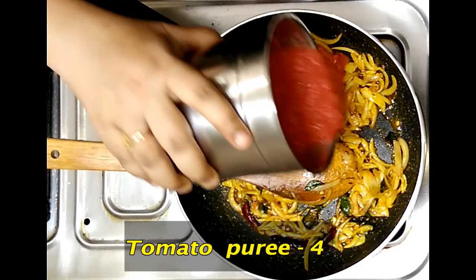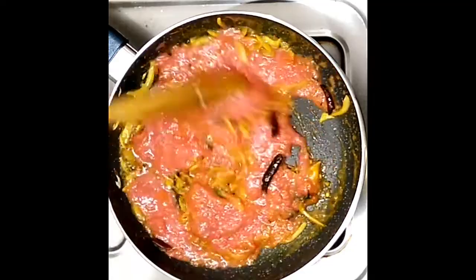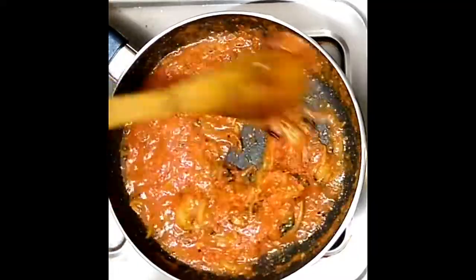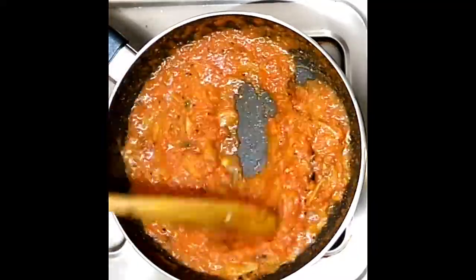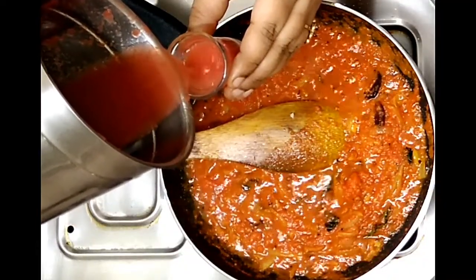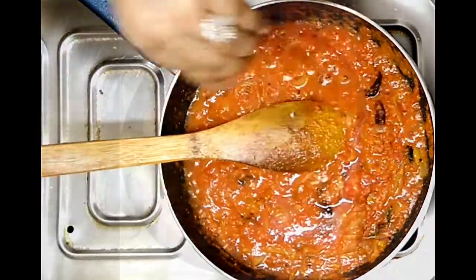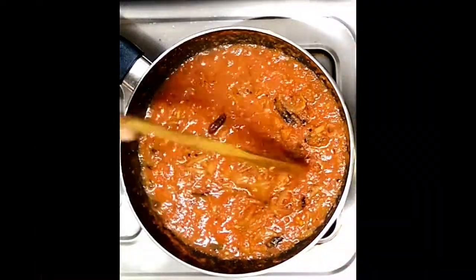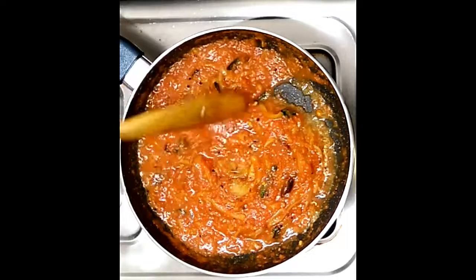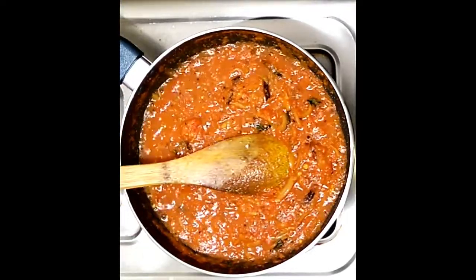I have ground 4 tomatoes to a puree. Add this pureed tomato to the pan. Saute for a few minutes. Wash the mixie with half a cup of water and add it to the pan. After you add the tomatoes, stir constantly till they are fully cooked and the oil oozes out.